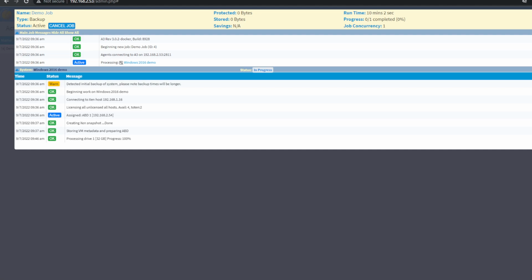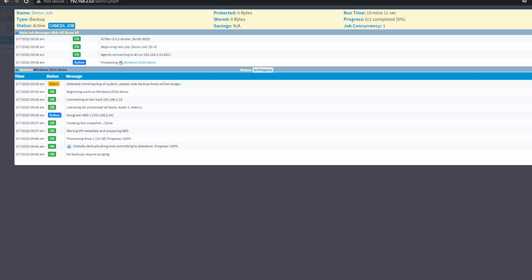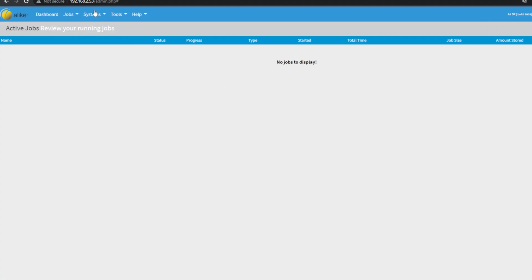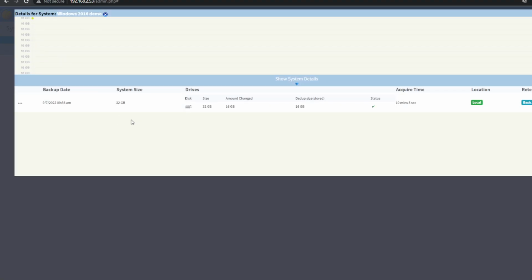All right, looks like it's captured all that data from the disk. That's just going to clean up some resources and commit that data to our storage, and we're good to go. So that then will show up under protected systems. We can see there's a new backup, has the check mark, meaning that backup has been verified as valid, and we can see it's available on local storage.